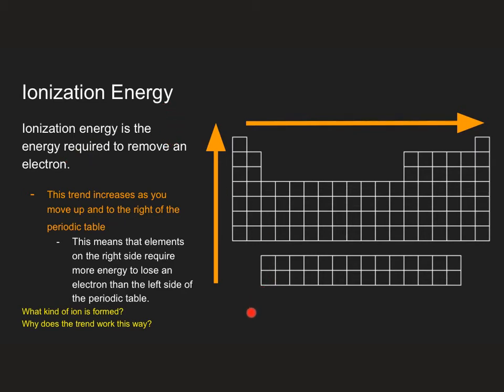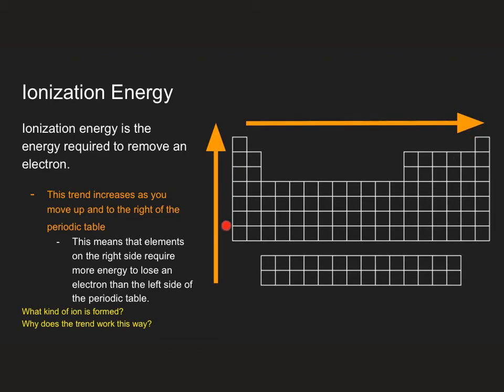So the way I think about this is if you think about picking an electron off of an element, you're going to want it as far to the left and as far to the bottom as you possibly can, because it's going to be easiest to remove electrons from those. In fact, that's one of the things that makes those kind of dangerous, especially down here where we have like uranium and such. Though they are a little bit radioactive, it's also very quick to give off electrons because it's not very close to it. And you think this makes sense with what we just learned about them.